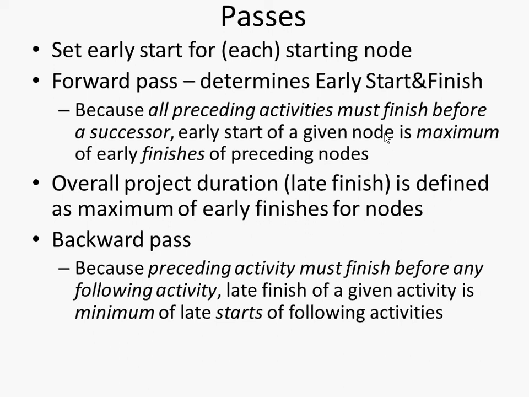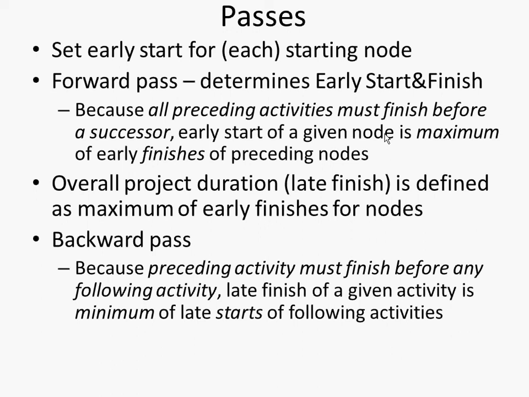The late finish of a given activity is the minimum of the late starts of the following activities. If you folks are depending on me to finish your jobs, and the latest that you can start without delaying the project is 10 o'clock, then I've got to finish no later than 10 o'clock. Maybe one of you has got to get started by 9 o'clock to get ready for the demo. In which case, I've got to finish by 9 o'clock, the minimum. The latest I can finish is determined by the minimum of the times you folks can get started.